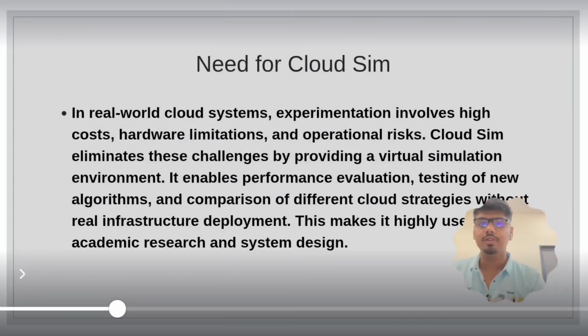Our first topic is the problem statement. In real world cloud computing, testing new resource allocation strategies or system architectures requires large scale infrastructure, significant financial investment, and carries operational risk. Organizations cannot afford to experiment freely on a live system. This creates a major challenge for researchers and developers who want to innovate and optimize cloud performance without impacting real users or systems.